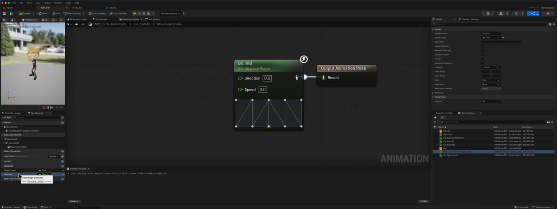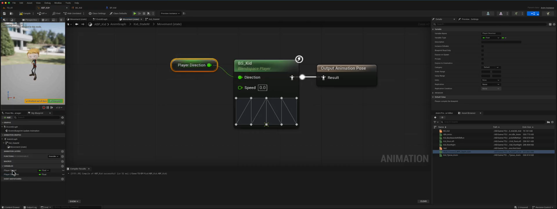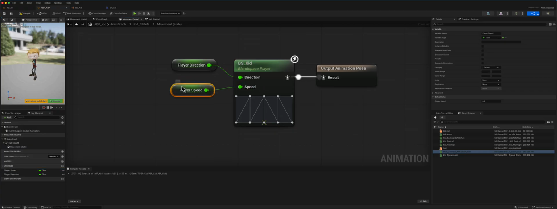All right, and let's also go ahead and see we have our direction here. Let's rename this one player direction. And then let's grab our direction node, and try not to mix these up, because I have my speed up top and my direction on the bottom, and that could easily confuse us. So here's our player speed and here's our direction, and these are kind of backwards in relation. So you can either drag one up and now that lines up, just so you don't mismap your direction. So compile and save that.